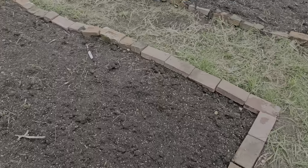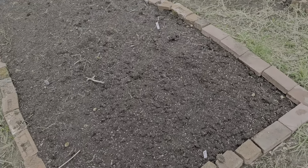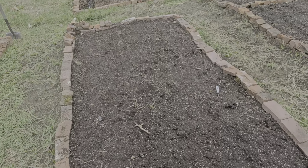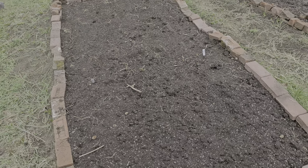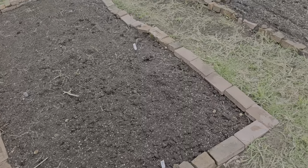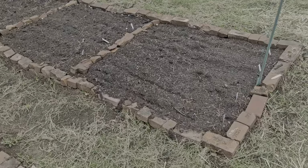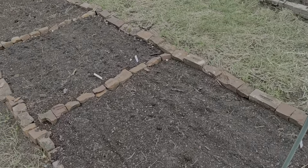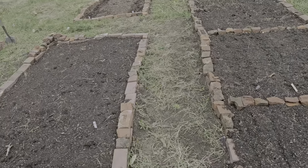I'm hoping that the broccoli does well this year. Because I've tried it before, and unfortunately I put it in with the rest of the crops, like around May 15th. Of course, you know, naturally it was too hot and it bolted. I'm thinking that this coming week will be rather warm, but it shouldn't be warm enough to cause the broccoli to bolt. The nights should be cool enough so that, you know, it's capable of growing properly.